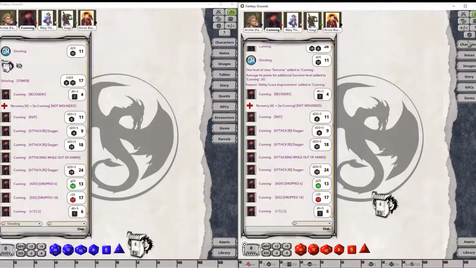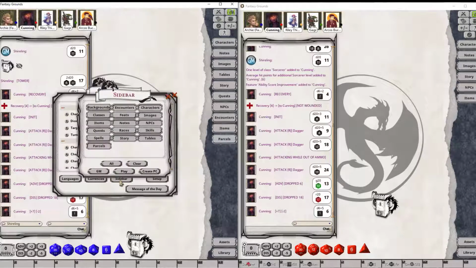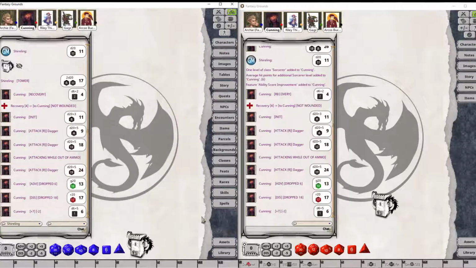And one of the things that you will notice is that the players have different selections than the GM. Those are set up over here on the options by clicking on sidebar and figuring out exactly what you want. Maybe as a GM, I also want to have my spells there. I can click that and add that. Maybe I want to completely pick which ones I specifically want and in what order. Maybe we're doing character creation, or again, the player, the GM, or I want to have all of them. Who doesn't want to have all of their options? Again, all these things are set up just with a quick click.